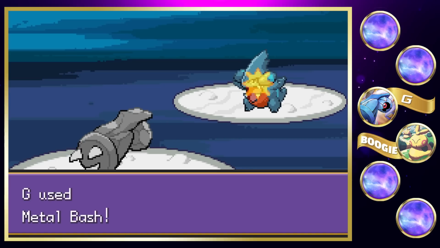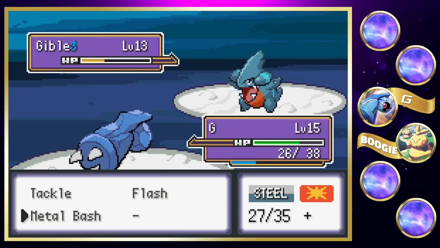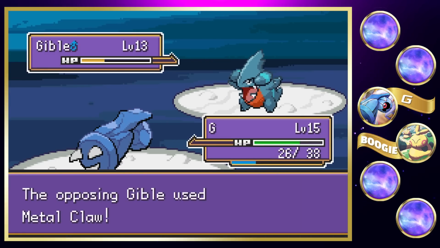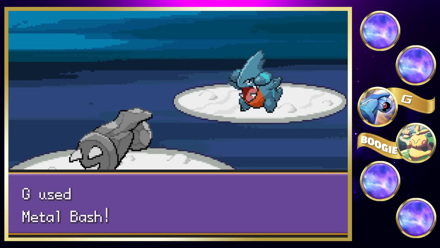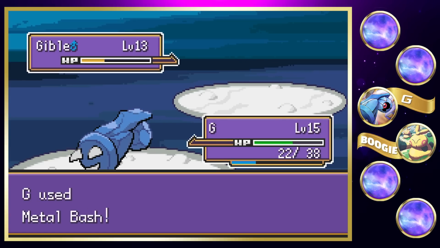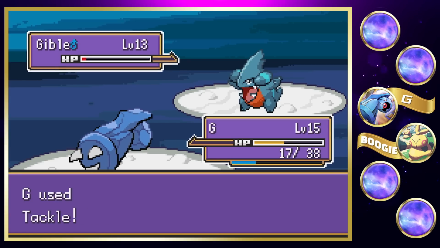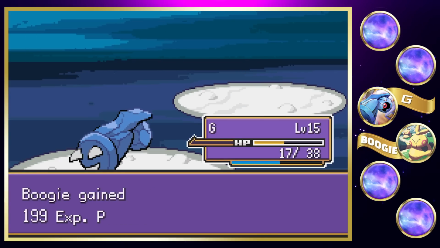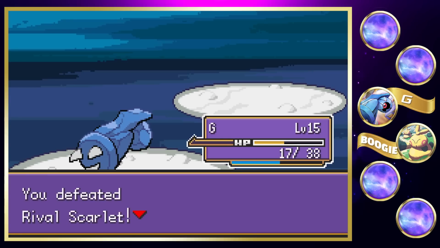Come on, Metal Bash, critical hit. No. When is the first crit of the playthrough gonna happen? Is it gonna be killing one of my Pokemon, or am I gonna get it? Actually, there was a crit earlier, but it didn't end up killing anything. You wanted to Tackle? Here it is, buddy. You're dead. Even with the Swinub, was no match for the G.